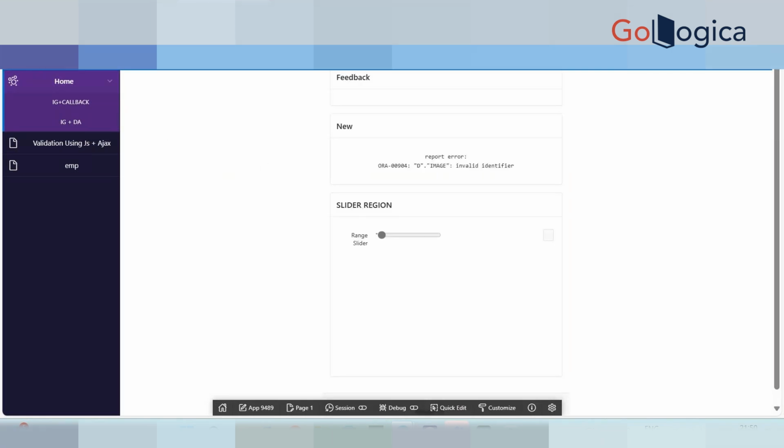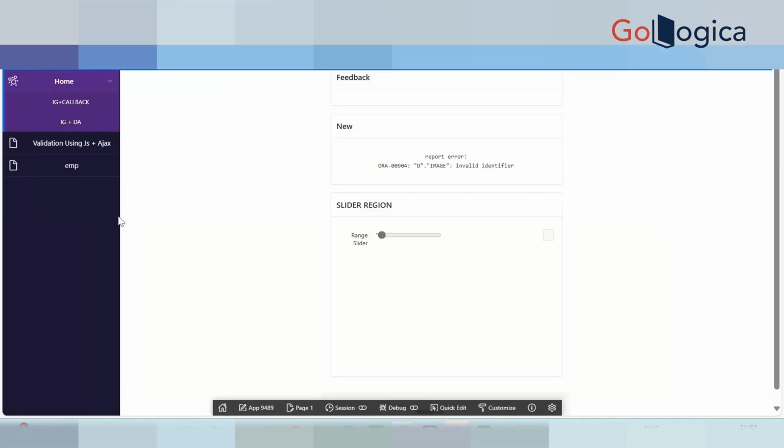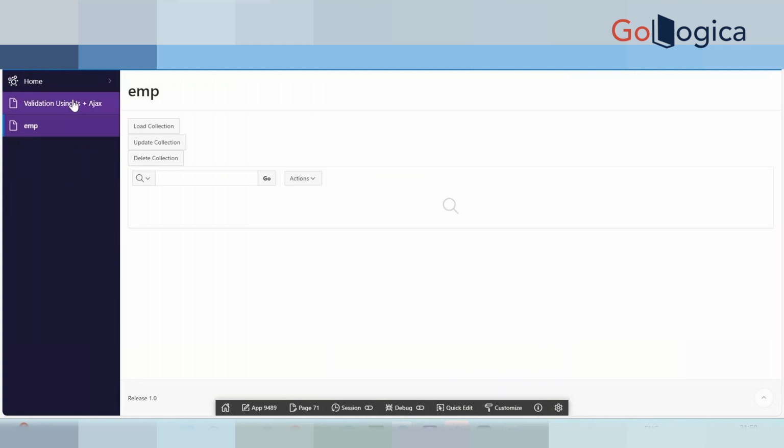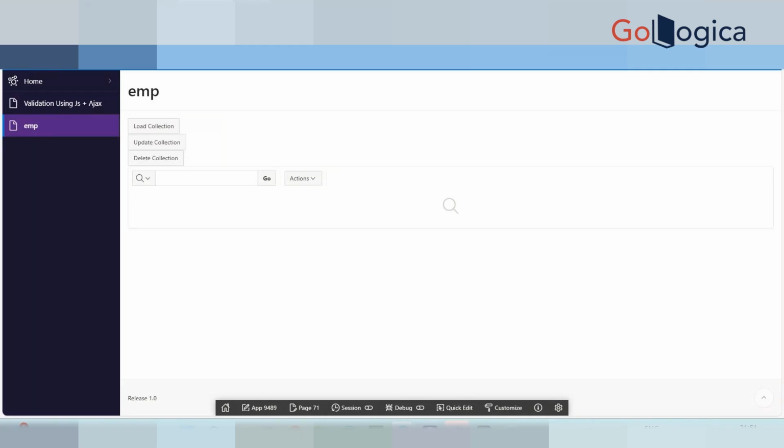Okay, so this is the first thing. The second thing is authorization: once authentication happens, the second thing comes into the picture. Let's suppose I can see very few tabs here, so there could be some authorization applied on these.